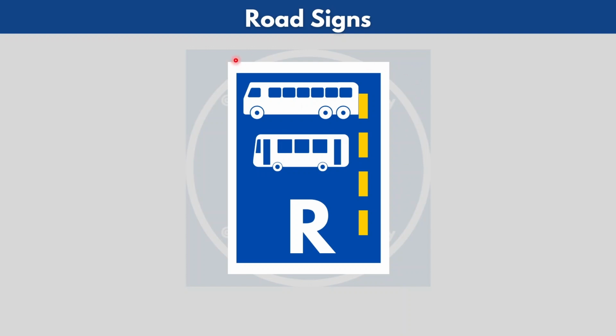So now we see a blue and white sign, right? It has a white border with a blue background. So we can see a capital R. We can see a couple yellow lines, broken up lines. And then we can see a regular length bus and we can see a midi bus. How do we know this is a midi bus? Well, it is smaller than the regular bus and it is much bigger than what a usual minibus will look like, right? And this sign will basically show you that a bus lane reservation will begin at this point. So at the point in which you see this road sign, that is where the bus lane reservation will begin.